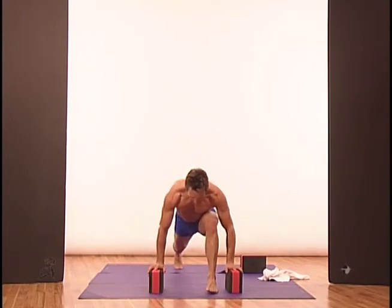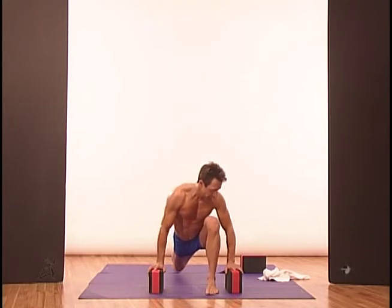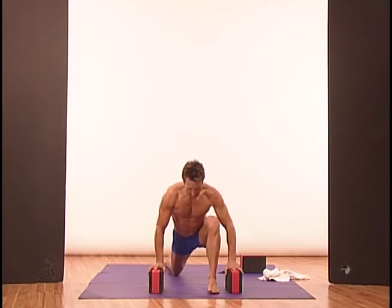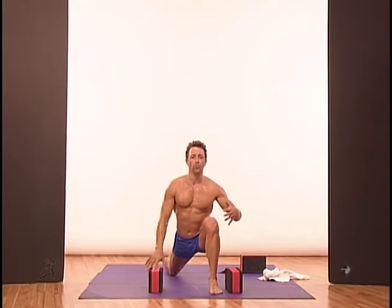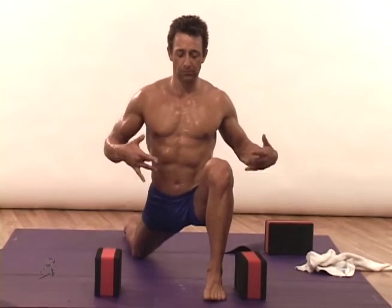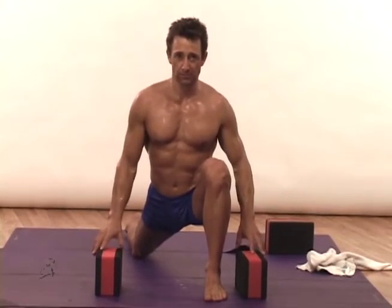Deep lunge. Line up the knee over the ankle. And take the rear knee down. Now just wait several breaths here. And always trust the breath. That's your teacher. The softness comes with the arrival of the conscious breath.